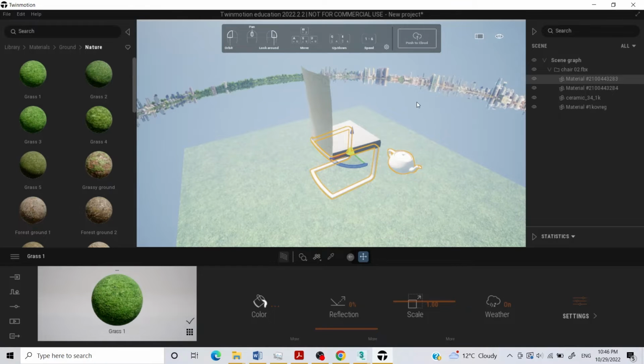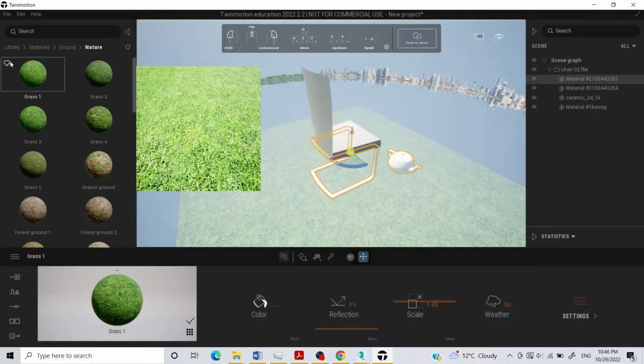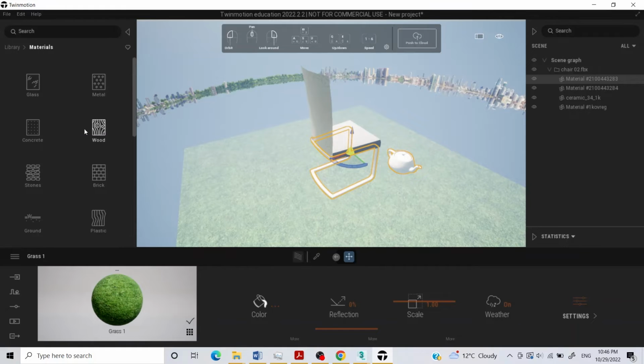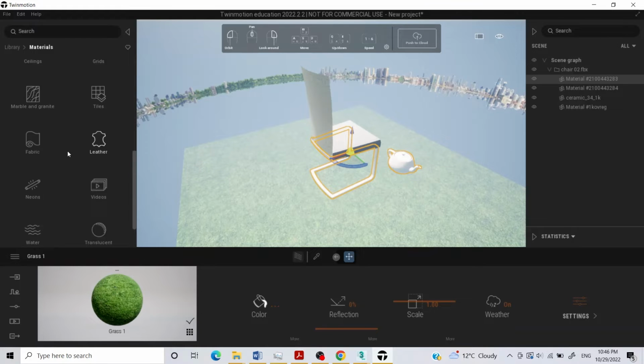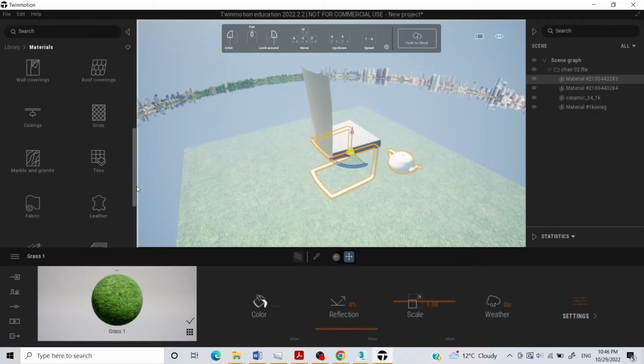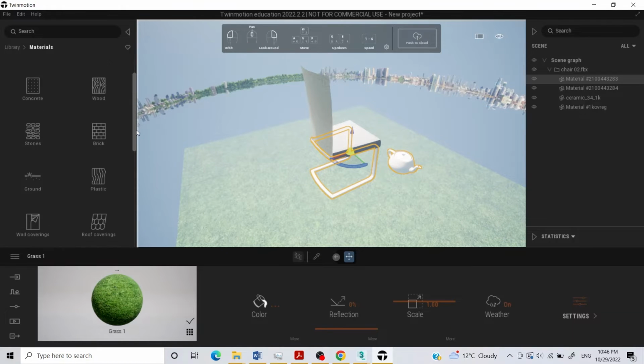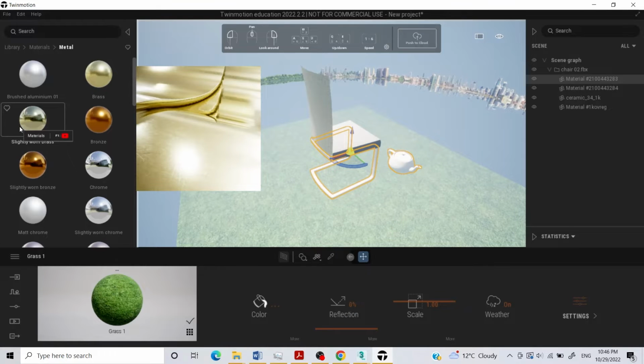Second of all, I want to apply metal. So I'll go back to materials and try and find a metal type texture. Metal at the top.